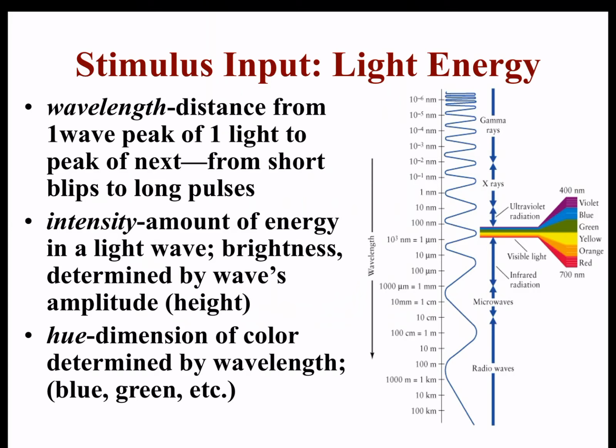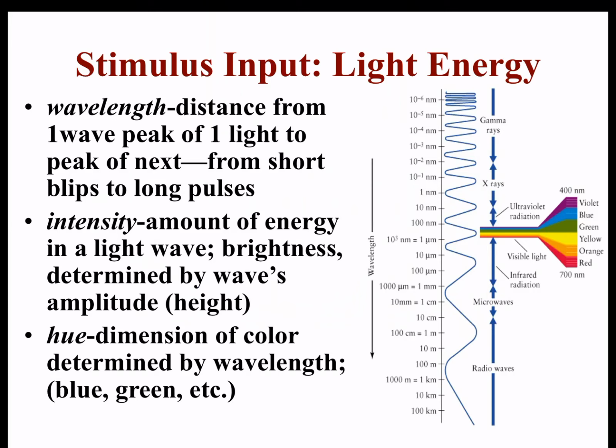The amplitude of the wave lets me know the intensity. All right, how bright or dark is that color? So the higher the amplitude, the brighter that red, the brighter that violet. But the lower the amplitude, the less intense that color comes across. And so it might be a darker or more faded, dim red or purple that we're looking at.